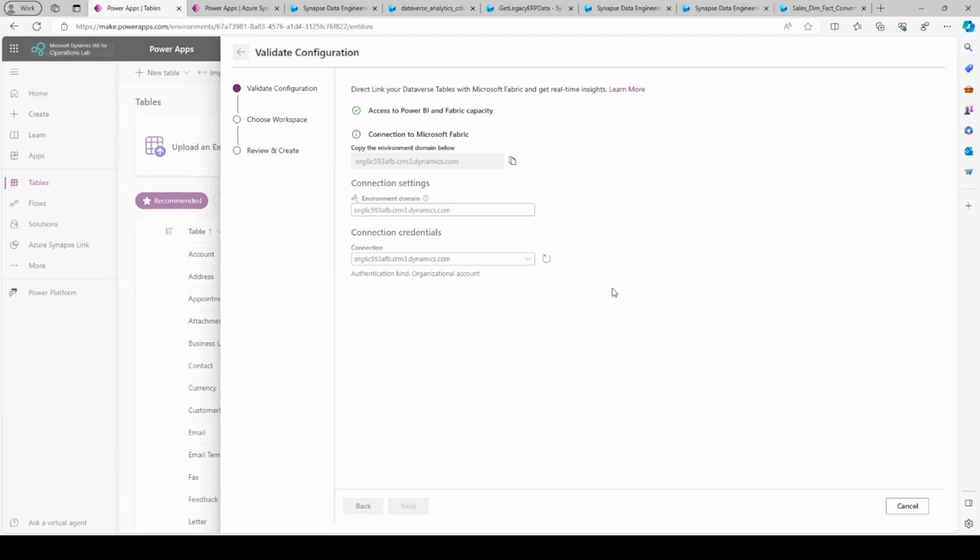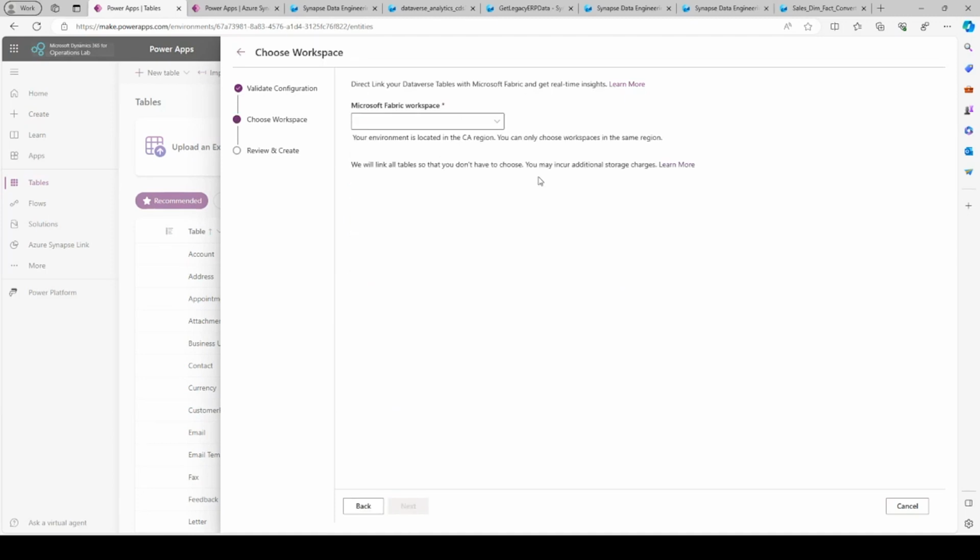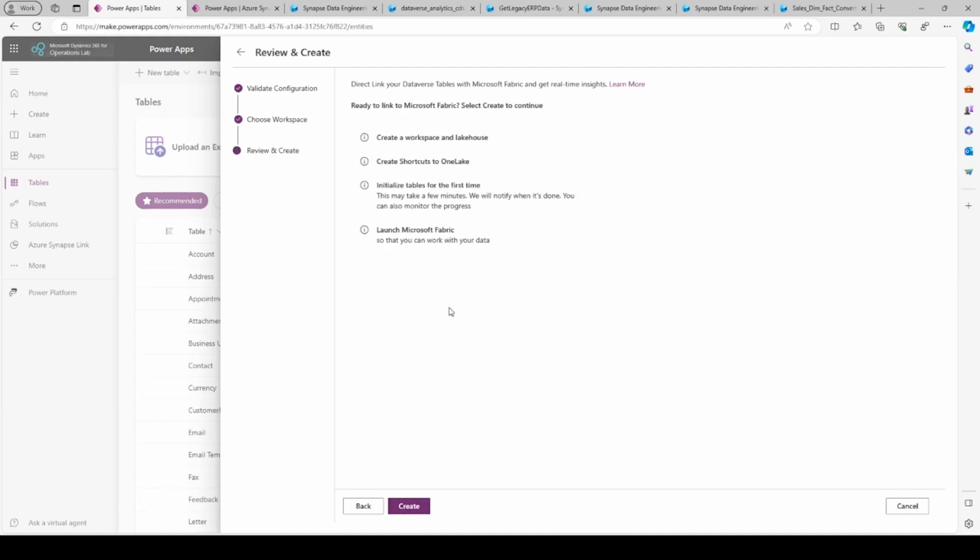And on this next screen, you are basically going to be presented with selecting a Fabric workspace. If you already have a workspace, you can select that. If you want to create a new one, you can also do that, right? So I already have a workspace, and I selected that and click create, and next.